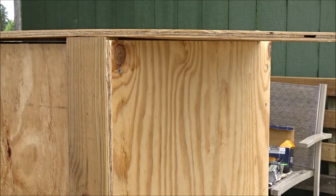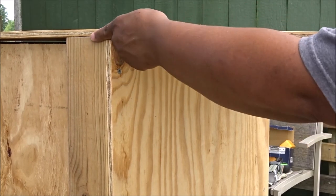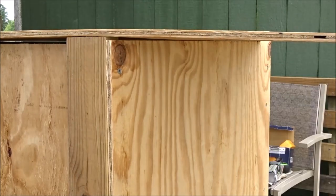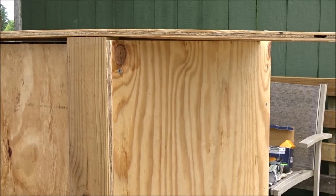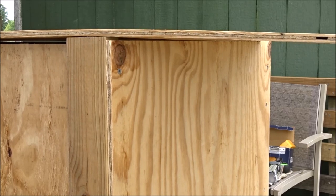A little bit of overlap is good. Can you slide that even, that end even with the 2x4s? There we go. Right there. I think that's about as good as it's going to get. Yeah. Alright.